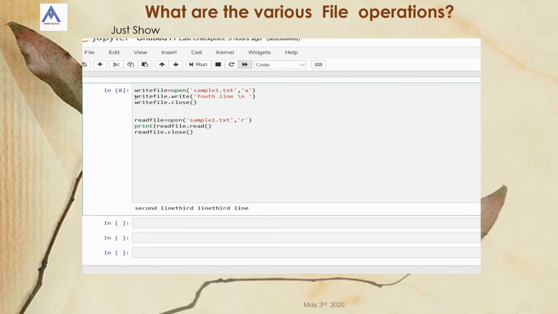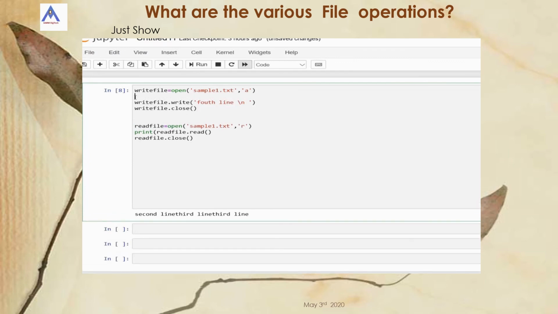So I am going to use one for loop, for i in range 1 up to 10. So I want to write 10 lines, line 1 like that up to 10 lines.